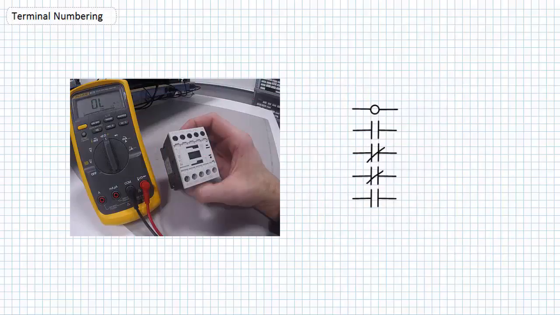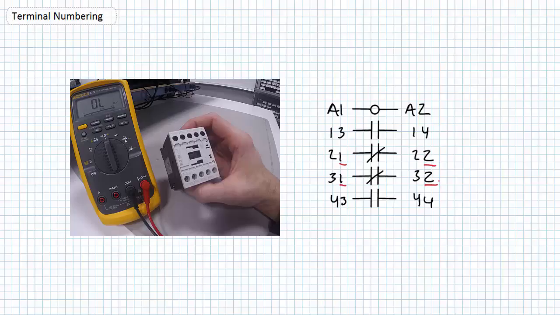Alternatively, a mini contactor control relay may feature electrically isolated single-pole, single-throw switches like this one. These control relays are ordinarily characterized by a coil, also from terminals A1 to A2, and 4 single-pole, single-throw switches, where the first digit identifies the particular switch, and the second digit identifies the switch's deactivated state.